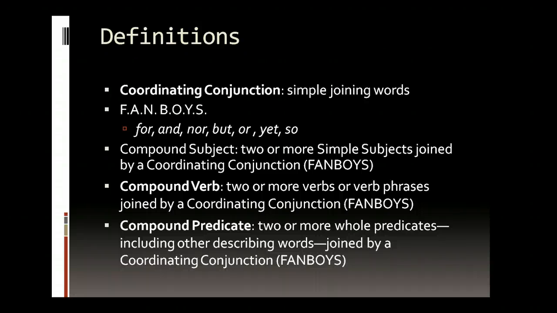Typically, people learn them by remembering the acronym FANBOYS. For, and, nor, but, or, yet, so. These are coordinating conjunctions. These are simple words that are used to join things that are of the same level or importance. The most commonly used ones are actually going to be and, or, but.